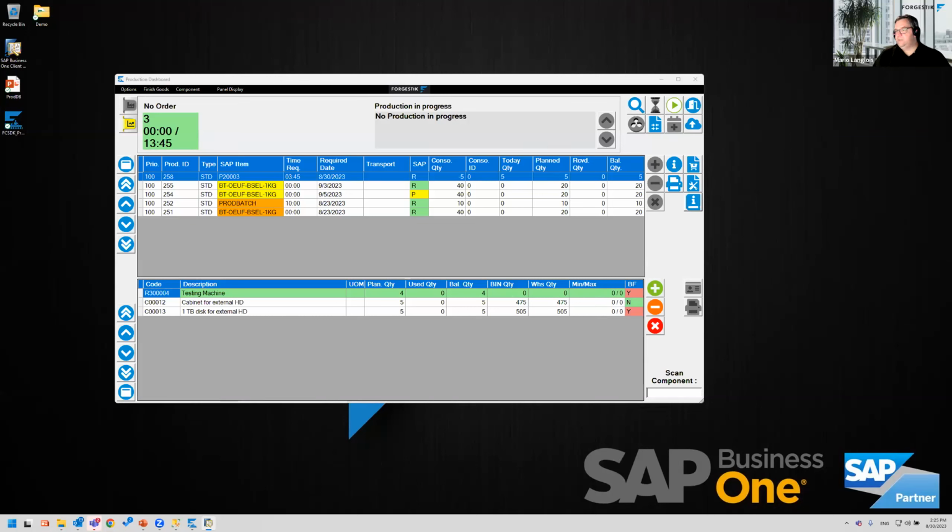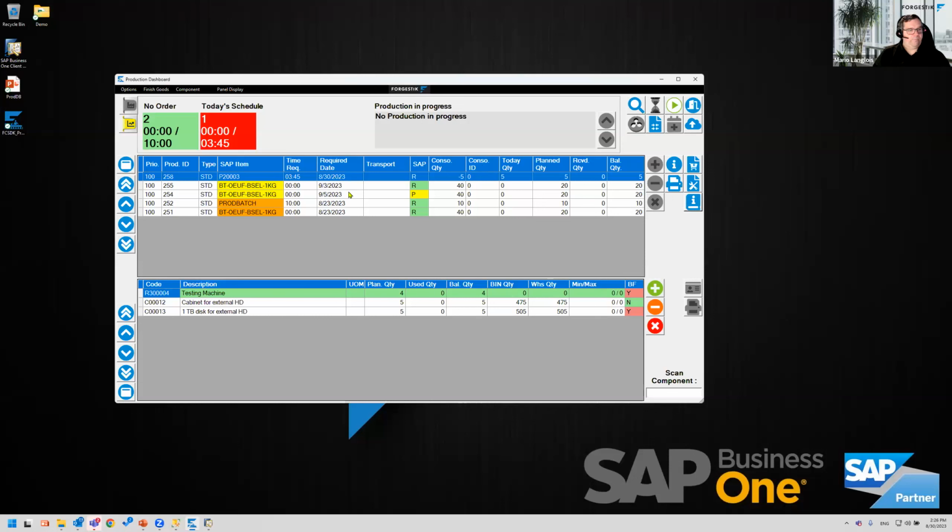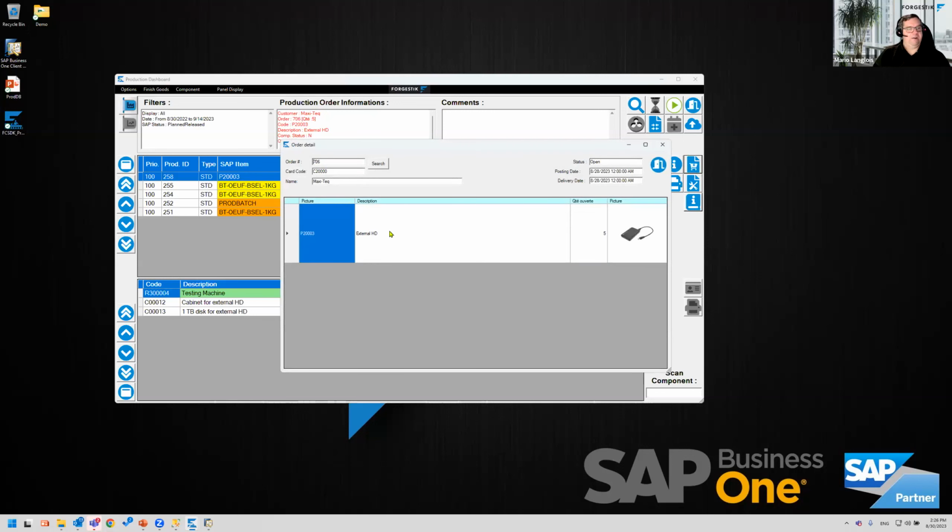So update, okay, and refresh. If I go on my production, I see here it's related to the order 706. I have here an icon that would show me information about the order, but since this is attached to an order, I can see it. Here's the order that was in it.